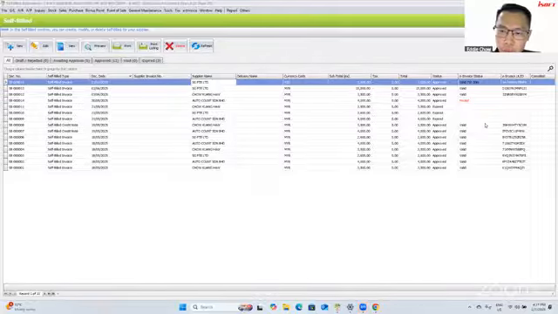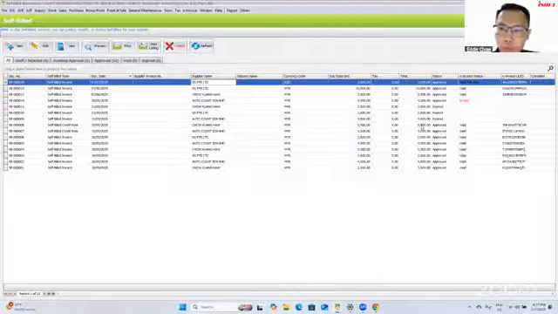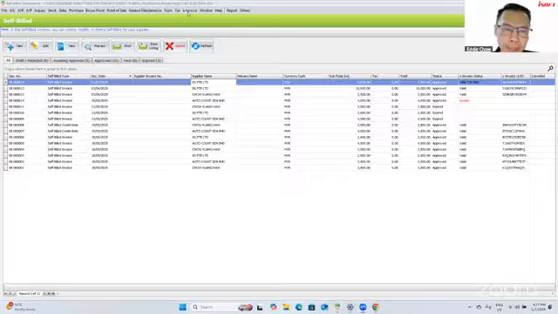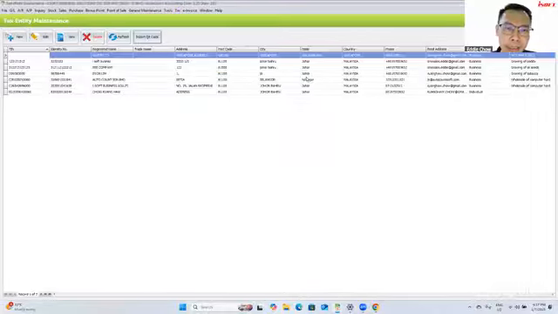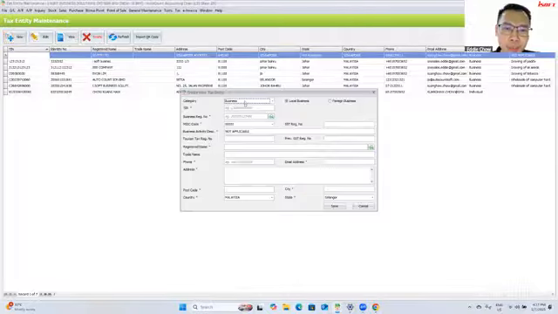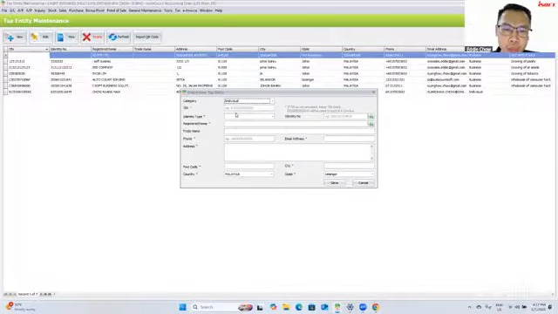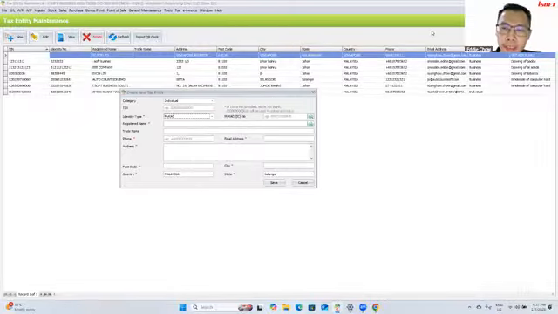Can you show me how to do it using an individual IC? Yes, very simple. You're using version 2.2 revision 25, I think. Above there's a function. You just go to the tax entity here. Then you click on new, choose individual, and choose MyKad. Then you key in the IC number over here.